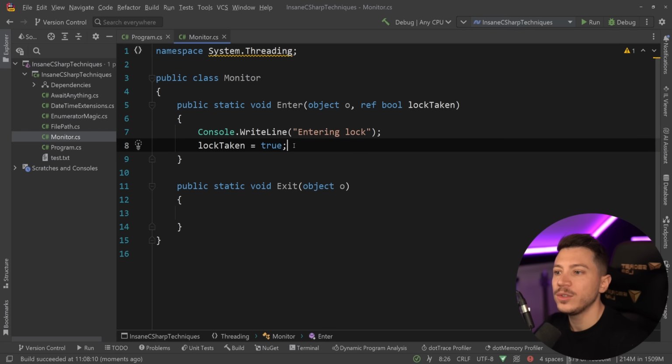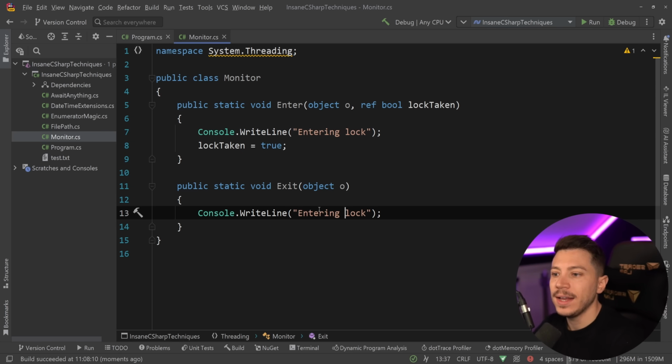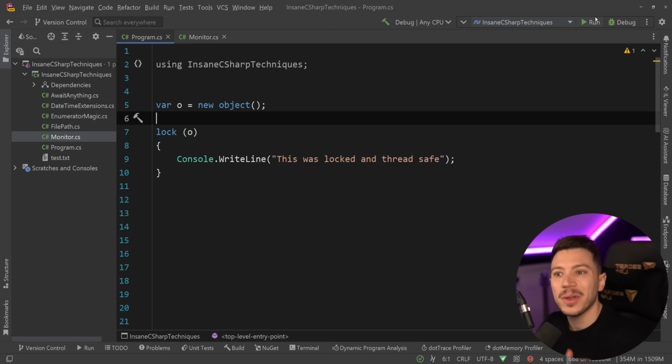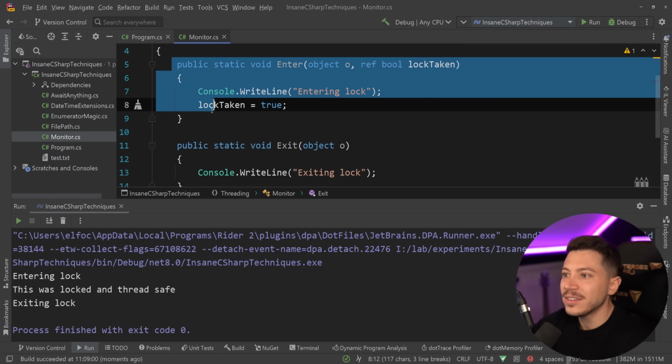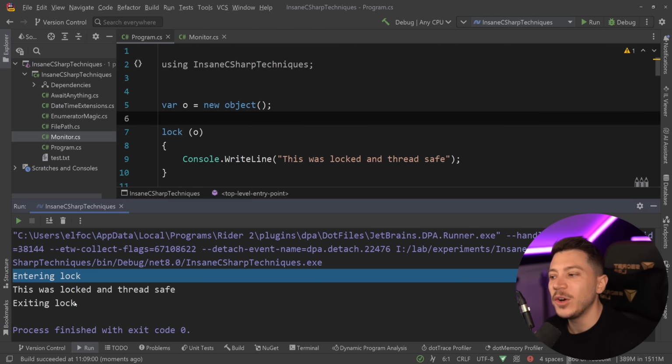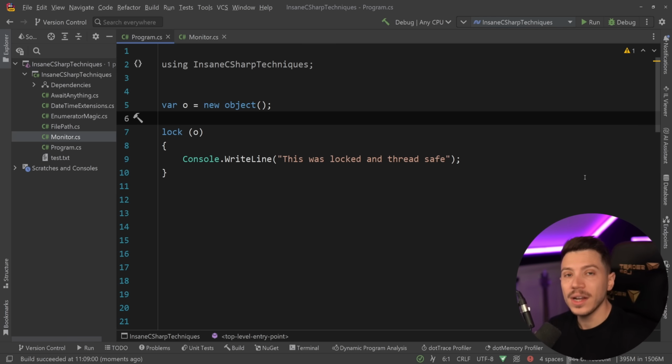This means that you can do something like this and say entering lock over here and exiting lock over here. And if you just do that and this file exists in your assembly, if I just run the exact same code again, watch what happens. Now the code will detect the Monitor class, will go through the Enter method first and then the Exit method, and you're going to see all that printed in the console. I don't know why or how, and I'm not very comfortable that anyone can just make any type like this and potentially change the behavior, but it's something you can do and it's pretty nuts. I'd really like to know if you can think of a way to make good use of this, because I'm sure something is here, but I don't know exactly what that is.